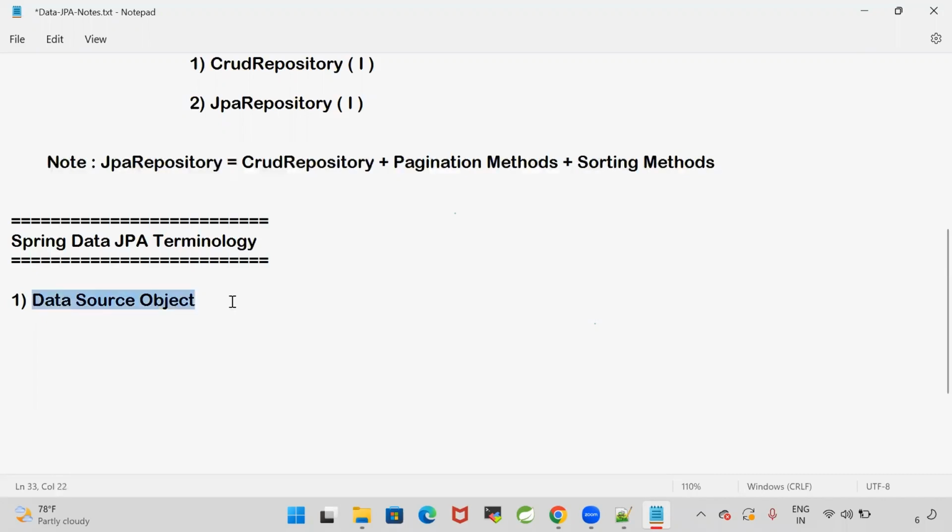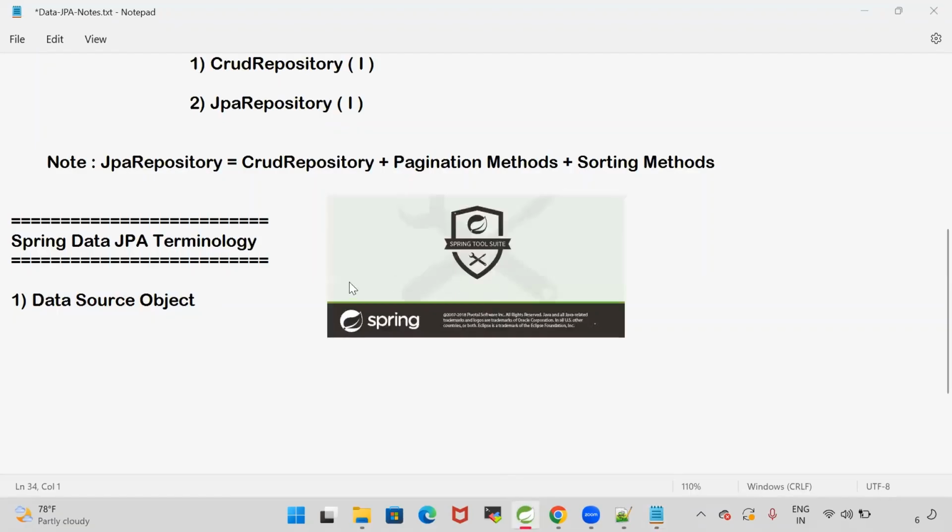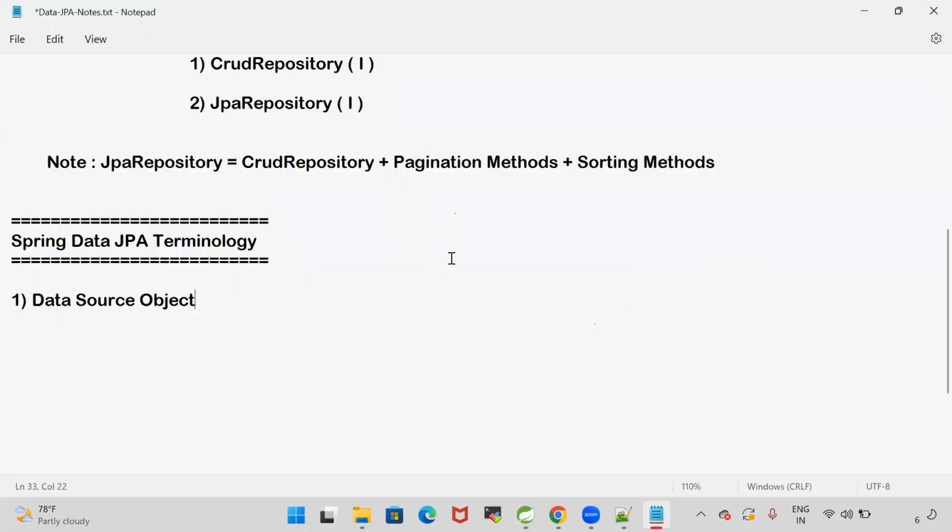So we need to establish a data source to communicate with the database. Your application wants to communicate with the database. With which database you want to communicate will be represented by using this data source. So now we are creating the projects, right? As we discussed in the last session, a properties file will be available and a YML file will be available. With which database we want to communicate, that database's properties we are going to configure in the data source object.